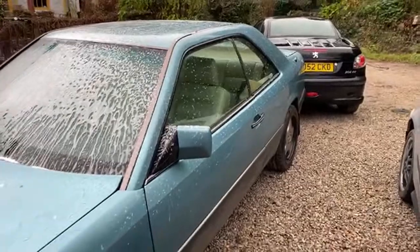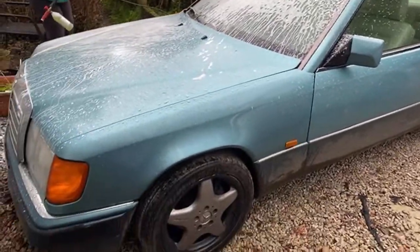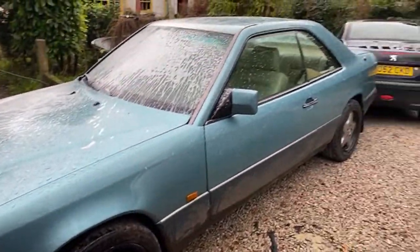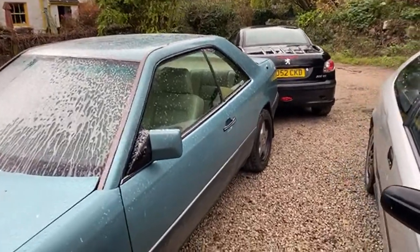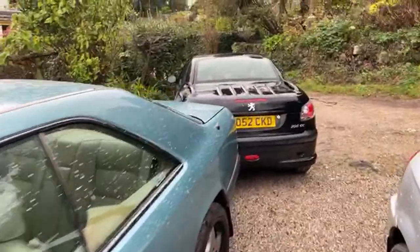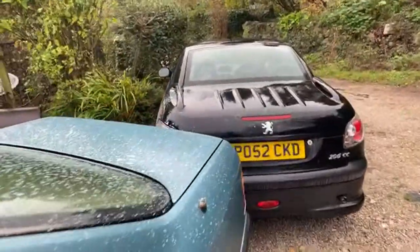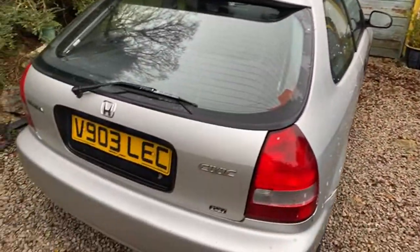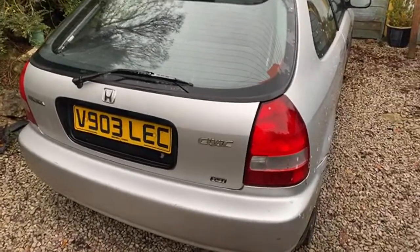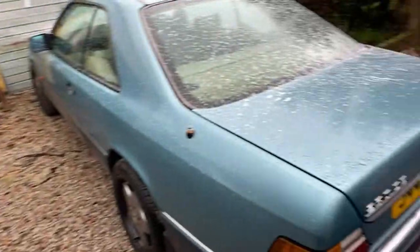So, here's an unsnowfoamed side. She's looking rather smart, but is in good need of a wash. I've just got lots of things popping up on Annabelle's phone because it's telling me that the camera's live for a start. So the camera keeps warning me. And it's also doing some other stuff as well. So yeah, here we go. Mr. Valek, the Civic, and Dorothy, the Mercedes.